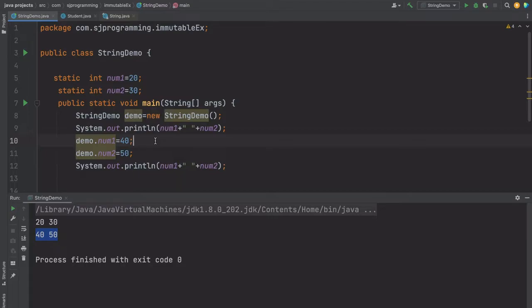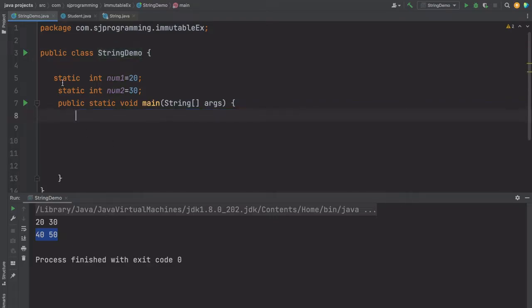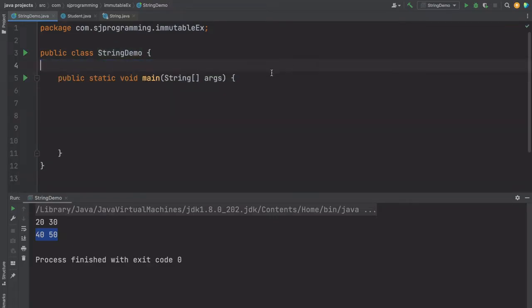And immutable means once we create the object completely, we cannot change the values or the state of that object. For example, let's remove this and here we have String str is equal to "hello". When we write String str is equal to hello, one object is created inside the string constant pool, and this str will be pointing to that object.